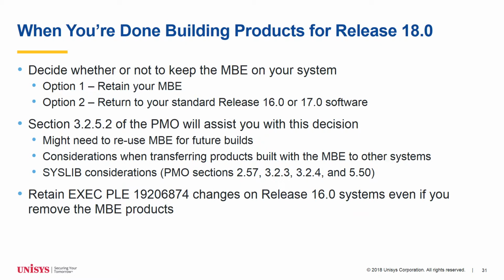Establishing an MBE is a two-step process. The first step ensures EXEC supports ER TIMEBYINDEX, and the second step installs the Release 18 level of the 4 critical products. If you do choose to discontinue your MBE, we strongly recommend backing out only the new levels of MAP, PCFP, SLib, and syslib, but continuing to run with the ER TIMEBYINDEX support still in the EXEC on your older machine. Release 17 EXEC always supports ER TIMEBYINDEX, but if you're running Release 16 and booted the EXEC PLE and corresponding changes to sys$RLib$ in order to add support for ER TIMEBYINDEX, you should leave those additional EXEC and RLib$ changes installed.